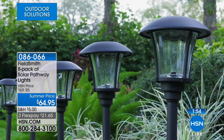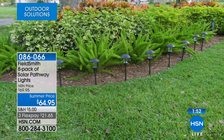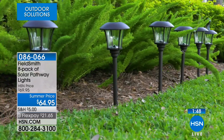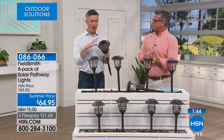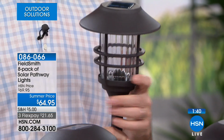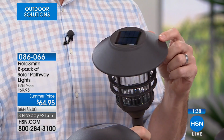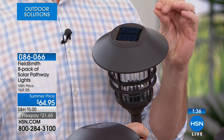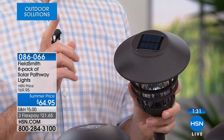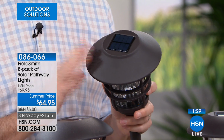These also look great even during the day. Absolutely, I love that look. You get a little sparkle off the light there, and I think it kind of just tailors that look, right? Yeah, exactly, and we have this darker bronze color, which works as a great neutral. It's going to work for everyone. I know sometimes it looks even black, but it really is that beautiful bronze. I think everyone's decor can really utilize these lights. You're going to absolutely love it.